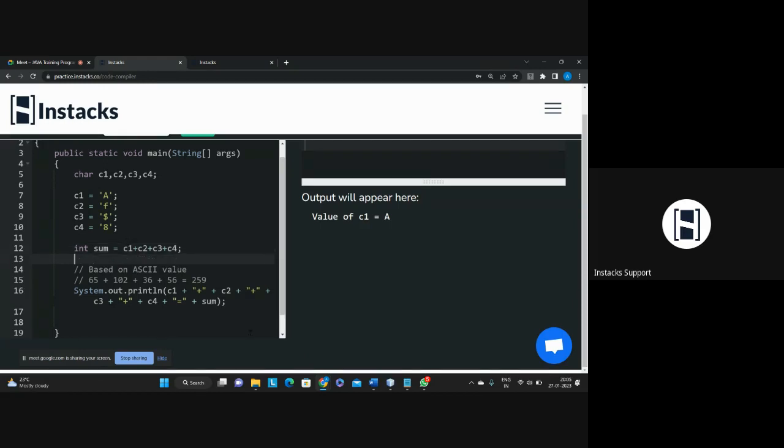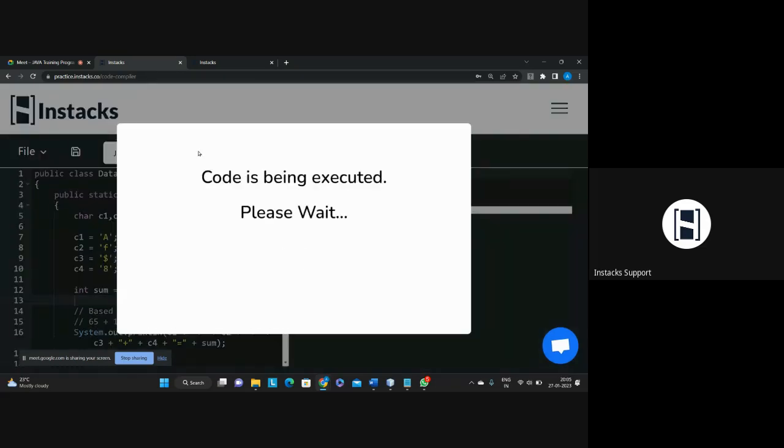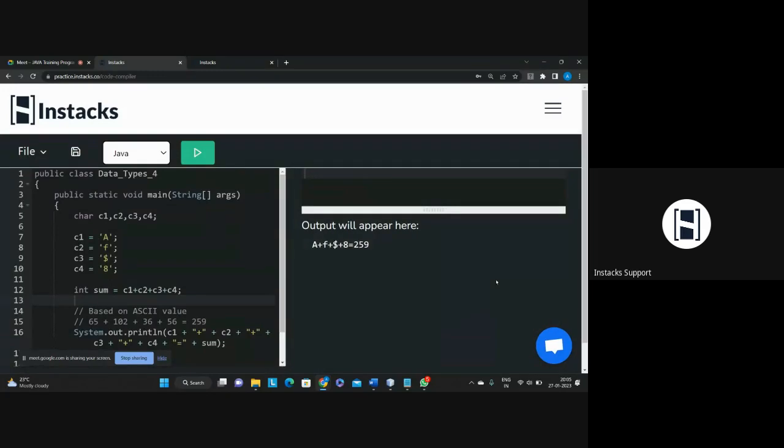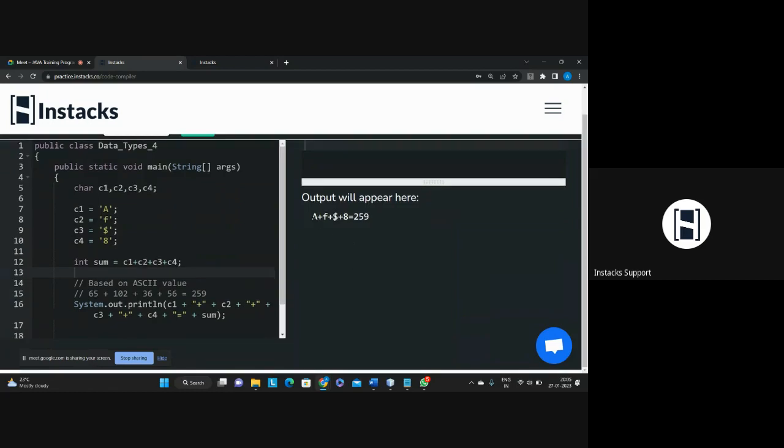Now, when I run this, see what is the output I'm getting. Then I'll tell you how we are getting this output. I am getting 259. See what are the things that are adding? Capital A plus small f plus the dollar sign plus the digit 8. When I add everything together, I am getting 259. How am I coming up with this number?